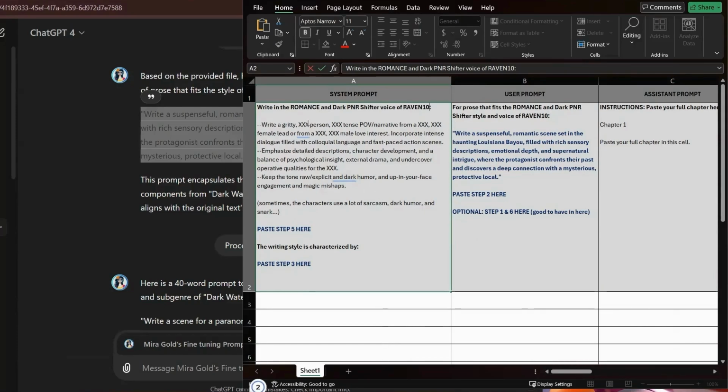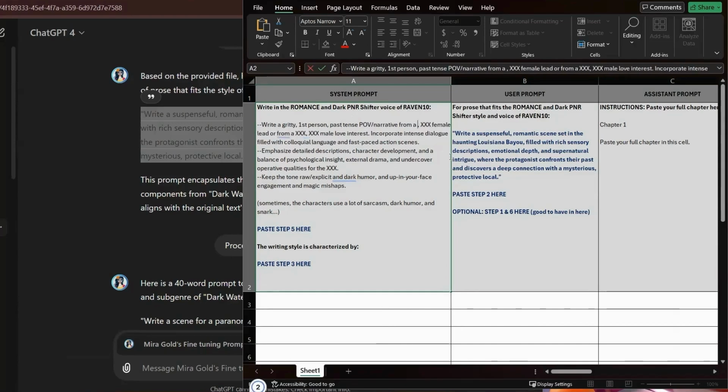Now, I could put down here to write a gritty, and then I say first person. So I could say write a first person here. And then I could say past tense. And I have a POV narrative from, and then I could give descriptors.